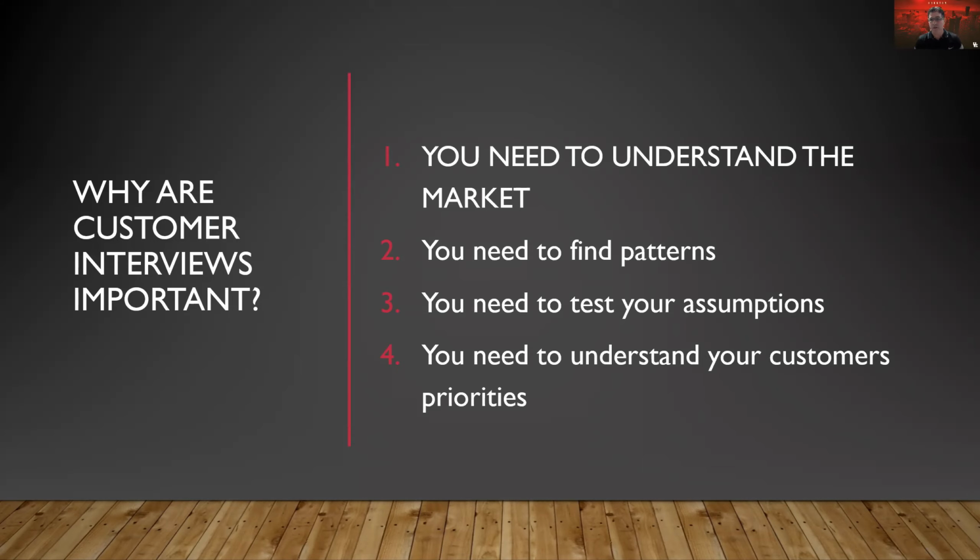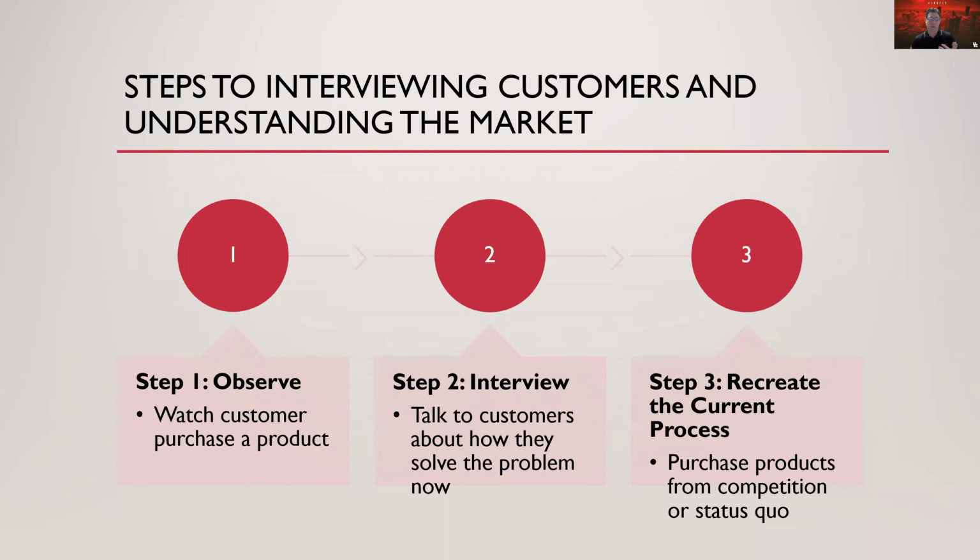And so these are the things that we've just talked about in this module. So step one, let me watch some customers purchase a product. Maybe let me go to a PetSmart and see, do big dog people buy anything for their dogs? Do they buy dog blankets? Step two, do some interviews. Let me talk to customers about how they solve the problem. How are you right now finding clothes for your dog? Maybe you'll find out that none of them do. And then I want to find any competitor in the space and actually purchase product from my competition or my status quo. I want to see, how are people doing it now? How are they currently solving this problem?